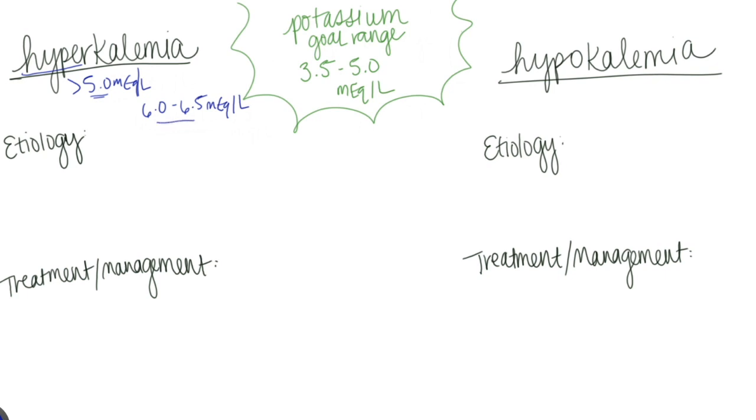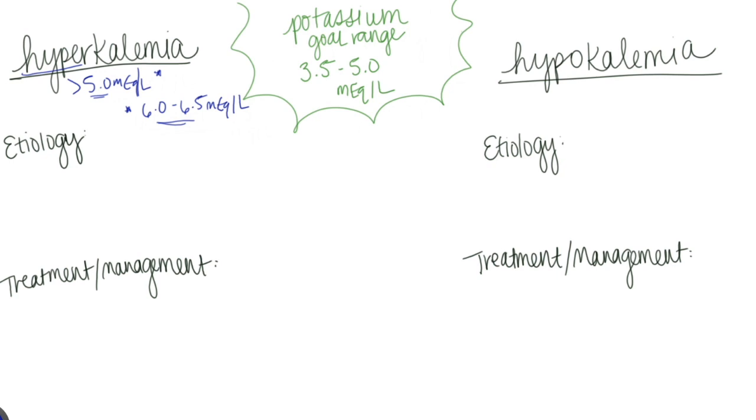So if we're looking down at the 5.0 level, we might see some weakness, some nausea, some more mild signs. But if you get up into the 6.0 to 6.5 range, this is severe hyperkalemia. So this is individuals that are not only seeing weakness and discomfort, but they're going to be having the potential for respiratory failure, potentially ascending paralysis, and certainly some changes in their electrocardiogram. So these individuals are at risk for cardiac arrest and need very immediate management of their hyperkalemia.